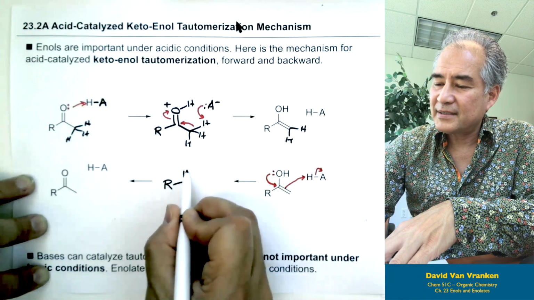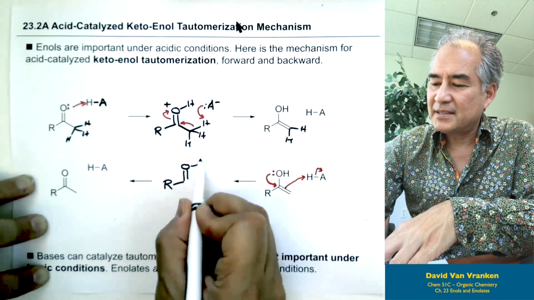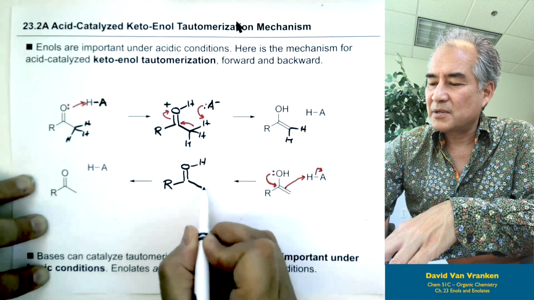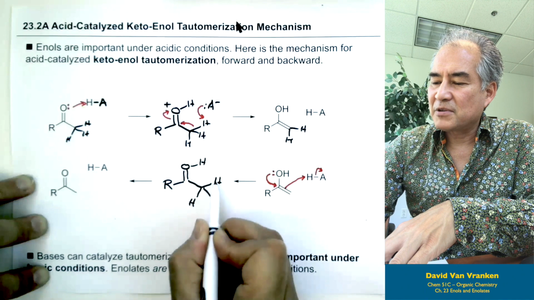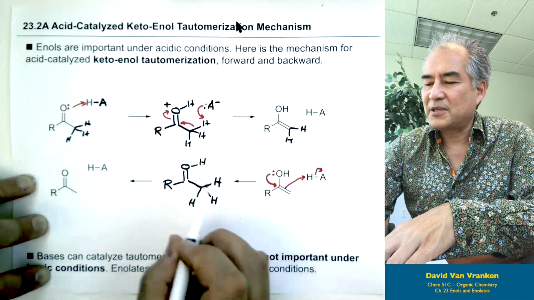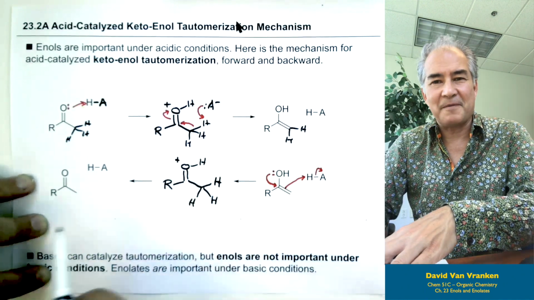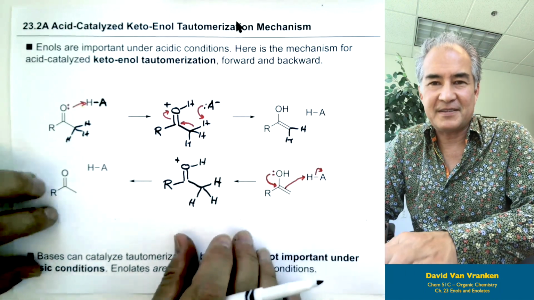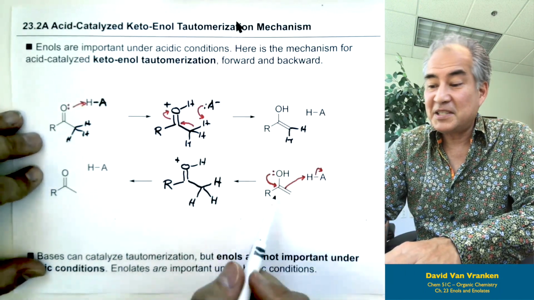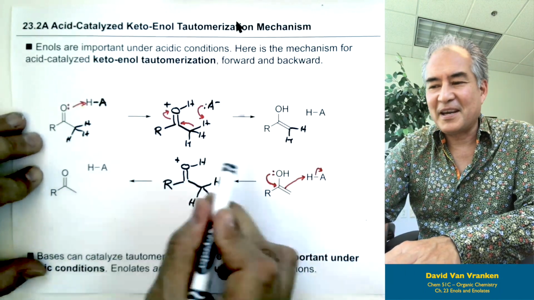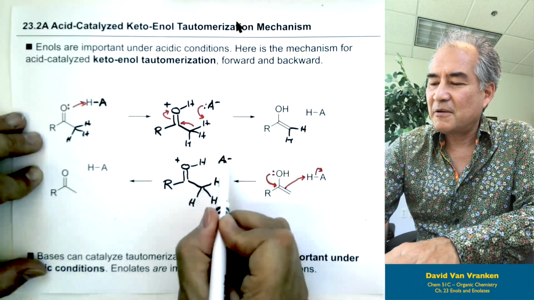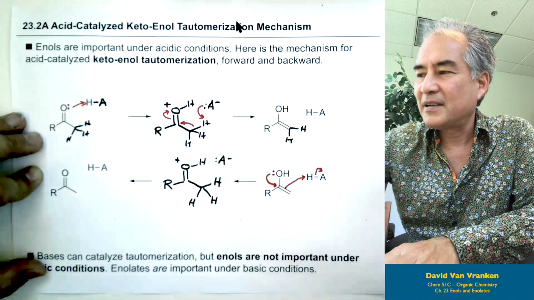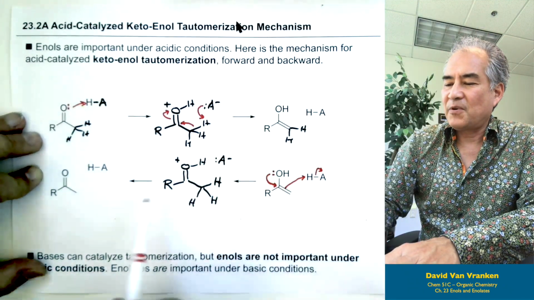Okay, let's go ahead and draw the next intermediate. It has to be the same intermediates I just drew if you're going forwards and backwards in an equilibrium process. There's a principle called microscopic reversibility that says you have to go through the same intermediates going forward and backward in a mechanism if everything's in equilibrium. There are no secret intermediates that the other mechanism didn't know about. So here's what we get according to our arrow pushing. Of course, it has to be the same stuff, but we have different arrows if we're going in the backwards direction.